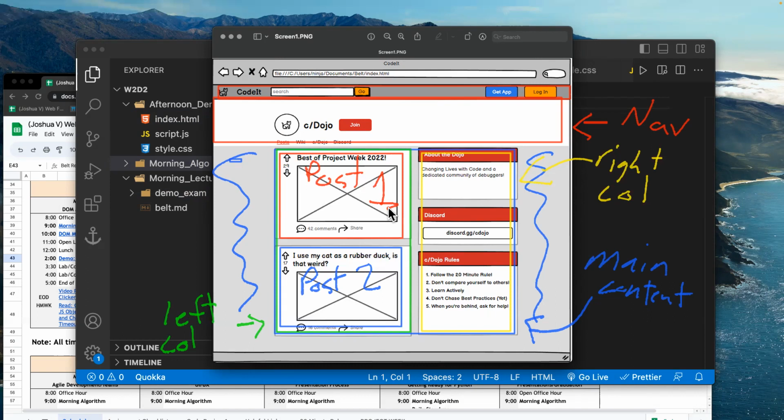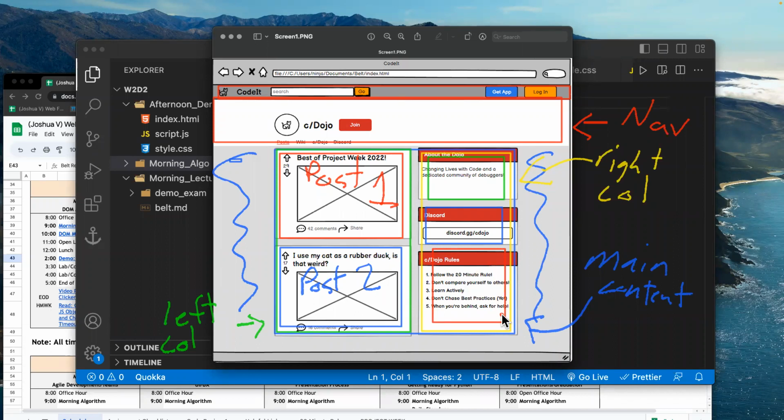We'll call them by their titles there: about the dojo, Discord, and dojo rules. Is that visible?